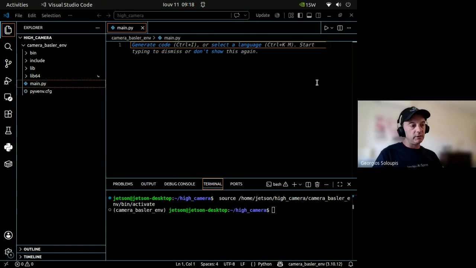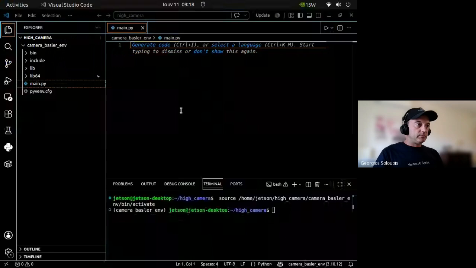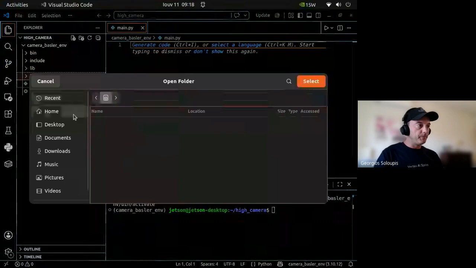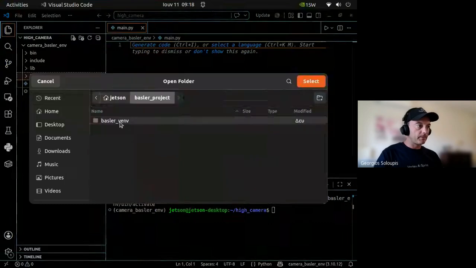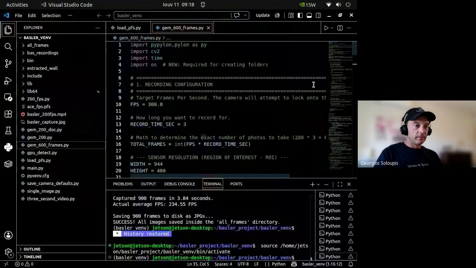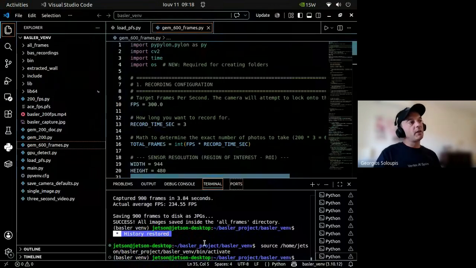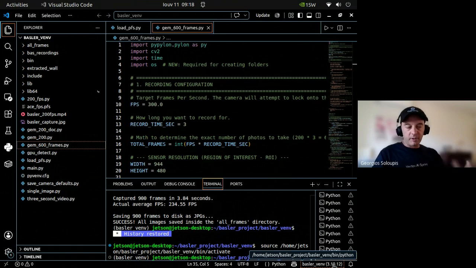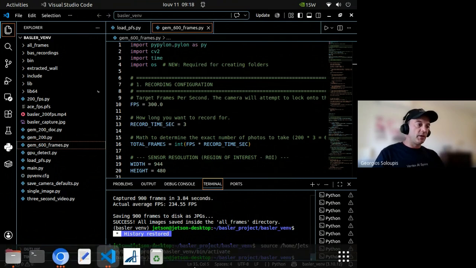If you select it and you open it, maybe it didn't take exactly. Select. Okay, now we are inside the Bustler environment that I have been working in the previous days.